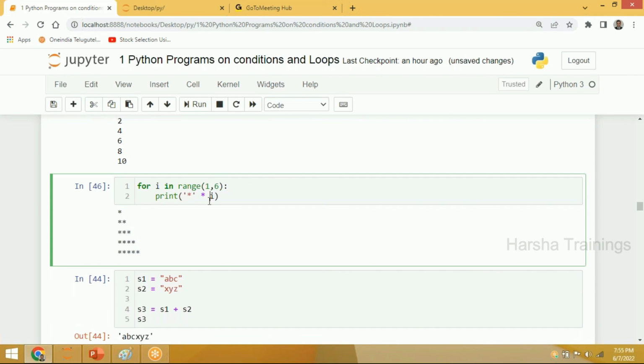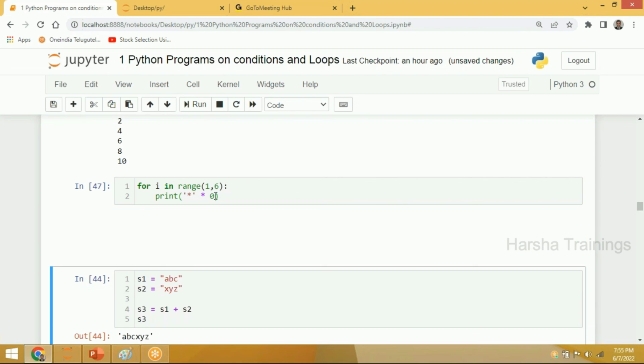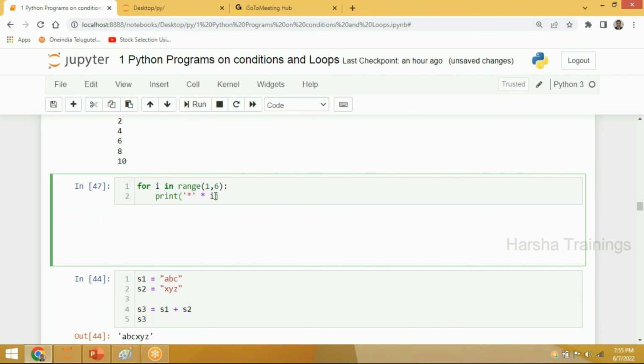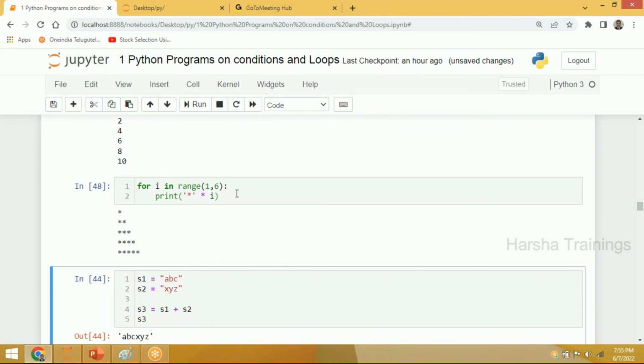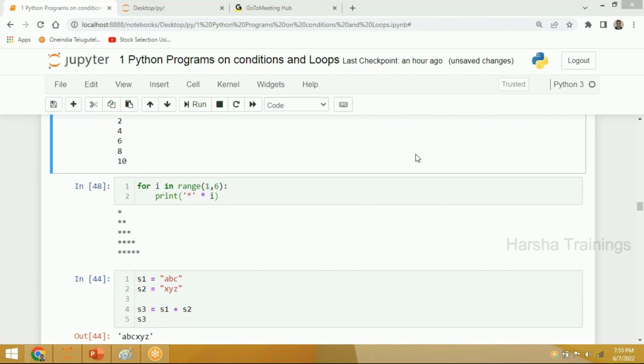Clear? In this, we are not going to multiply. Sorry, it is not multiplication, it is repetition, and I told you 100 times. If I give star operation with strings, it is called repetition, not multiplication. Just now I discussed it, please. So in case the repetition is with 0, if it is 0, then nothing will print. Clear? With this, I want to stop the discussion.